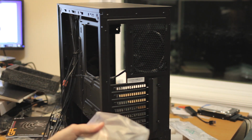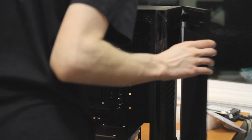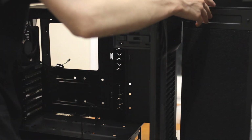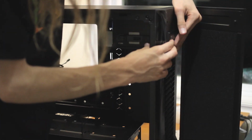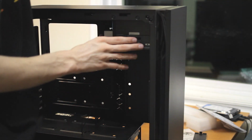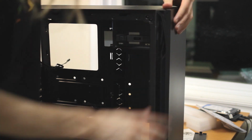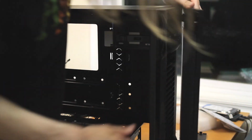It is a Blu-ray drive, because I wanted to be able to read and write Blu-rays. To get at the optical drive bay, you open it up, push on the little thingies, and the little plastic bit comes off. And you put in your optical drive, which is here. Surprisingly, no one seems to have made black ones. You can just slide it in and it will click into place. Yep, there it goes. The optical drive's in, it's not coming out, and it's covered. This cover, I think, has sound deadening, which is cool, and there's a big filter on the front.